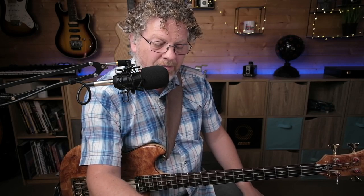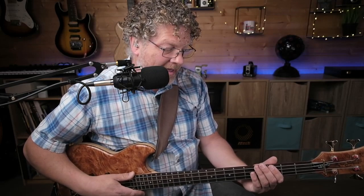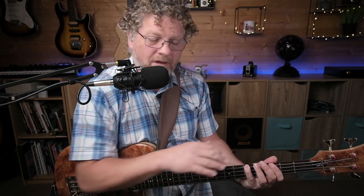So let's drop this right back in tempo to 50 BPM. Before I actually put the drums on and we play along together, let me break it down for you. We start with a G, the third fret on the E string. And then you slap that and then you hammer it on to the A, which is the fifth fret on the E string. All right, so one slap, two notes.